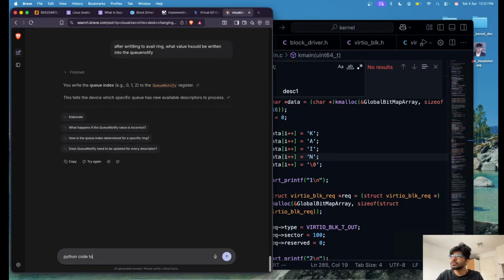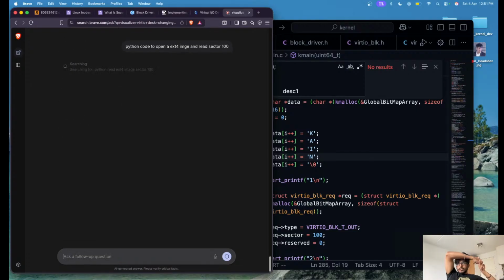Python code to open an ext4 image and read sector 100. Oh, okay.